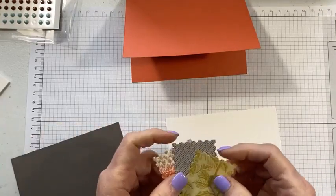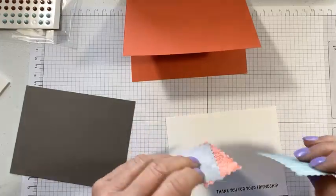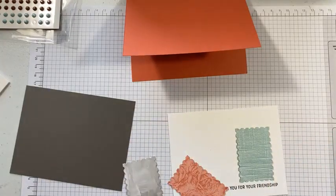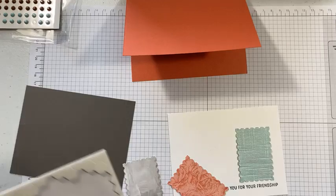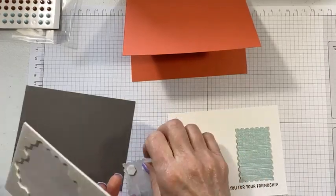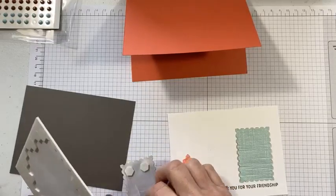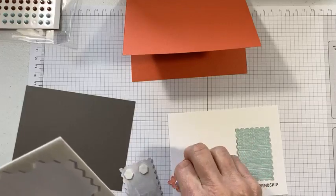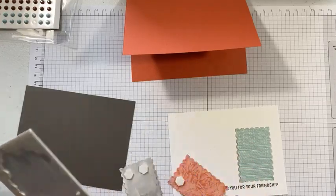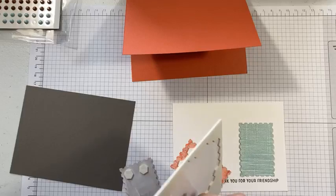All right, I did dimensionals on all three pieces. I probably should have already done that. So let's get our dimensionals on there. I'm gonna use the big ones so it doesn't take as many, or it's a little more supportive. Originally, I was going to tie the twine. I'm going to use linen thread. I was going to tie the linen thread around all three of the postage.